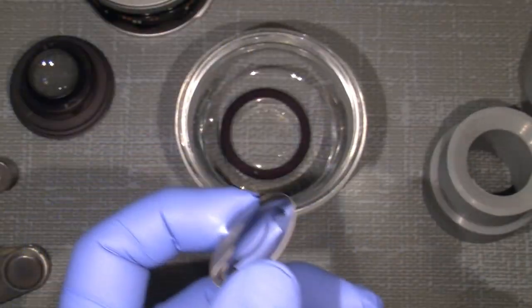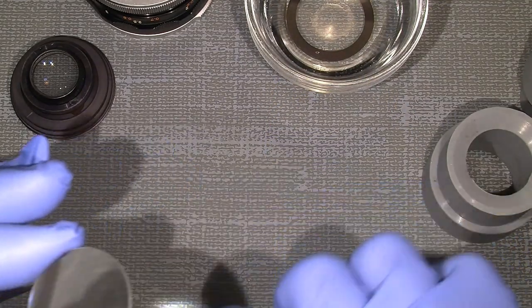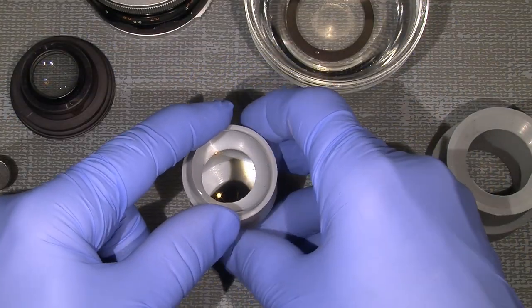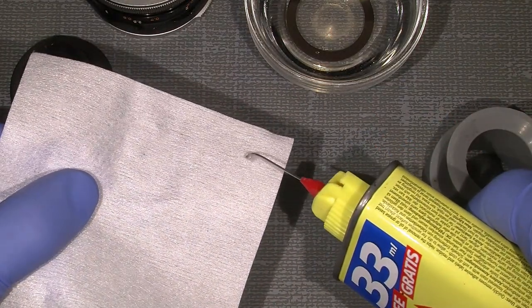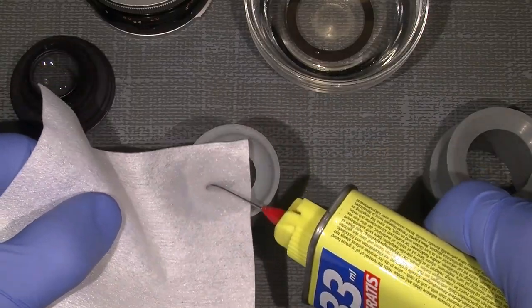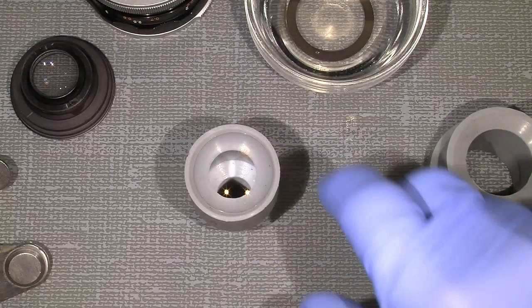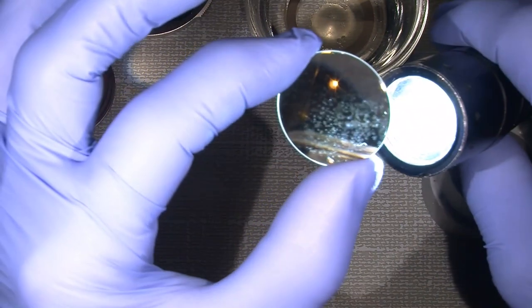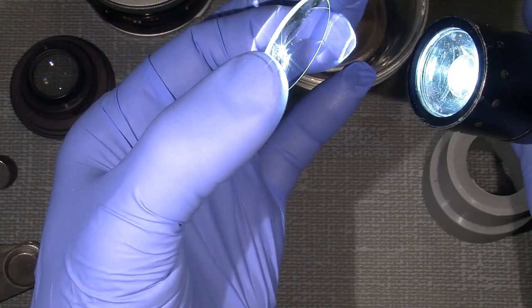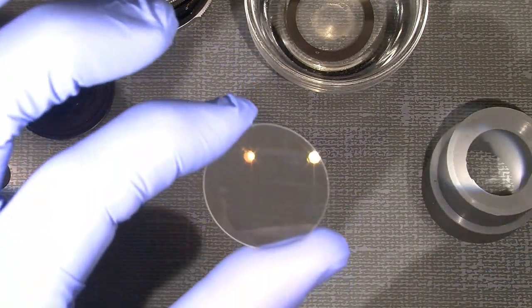So but how about give it a try with the lighter fluid? How would that actually work? So let's see if the lighter fluid can do it. I don't know yet. Not good, but at least I give it a try. So I'll just put the lens back in again.